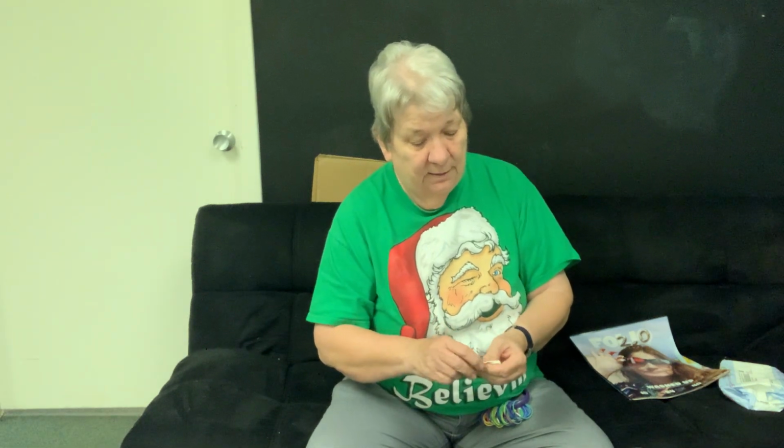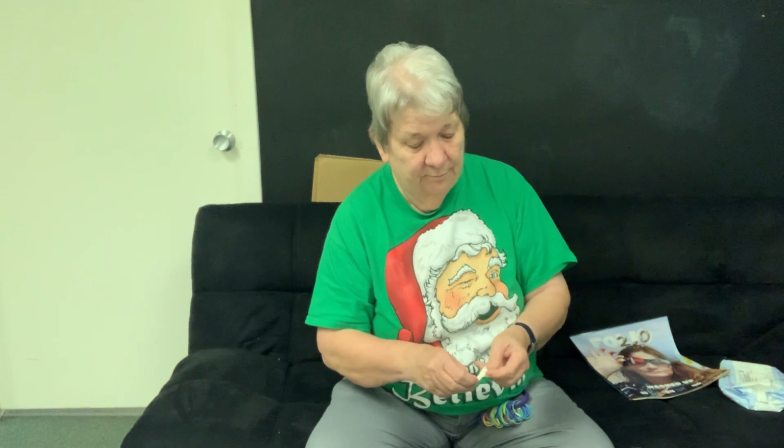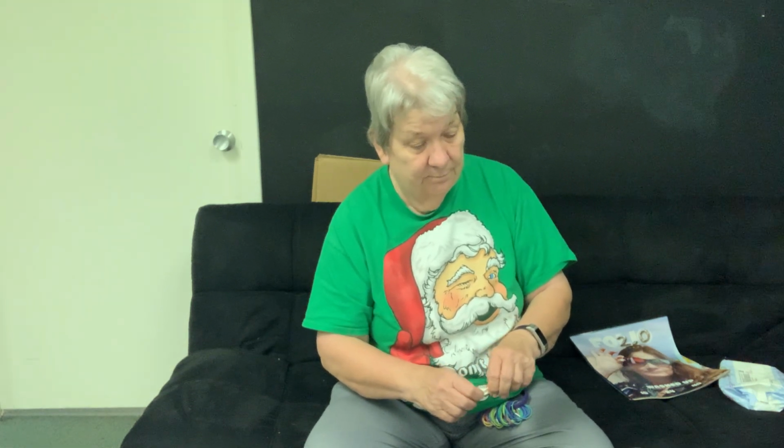This one's kind of small. I do a bigger version of the snowman, and it's better for the CD than this little guy. This little guy makes a great headband or a bracelet.